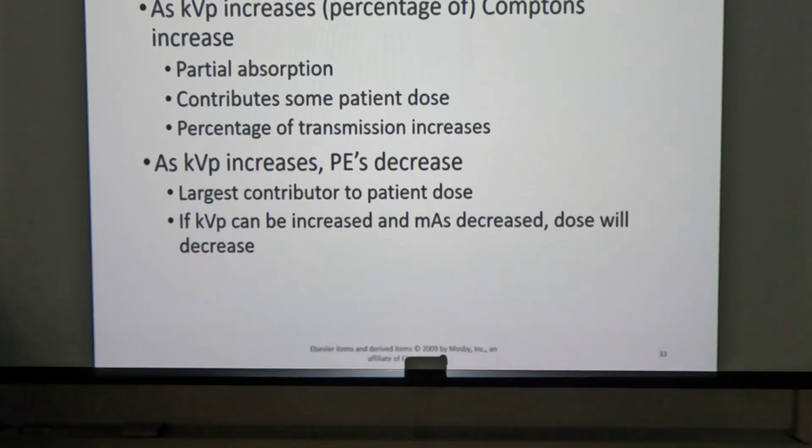So what we get with attenuation is either complete absorption in your photoelectrics, or you get a partial absorption in your scatter radiation. So a photon strikes an atom and loses some energy, goes off in a different direction. Since it lost energy, it's partially absorbed, right? So absorption just in this sense means a loss of energy. Okay, so you can have total absorption, which is total loss of energy of the X-ray photon, and therefore it's full dose to the patient, right?